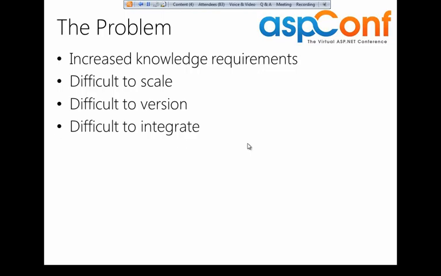It's also difficult to integrate. If you've got a lot of applications across your organization and they need to integrate with each other, you may need to implement some sort of expensive anti-corruption layers in order to ensure that the two applications are sufficiently decoupled. Whereas if you're integrating via WCF web services that know about the schema of the other application, if you will, then when one of the applications change, they have to maintain that backwards compatibility, and that can be quite complicated to do.